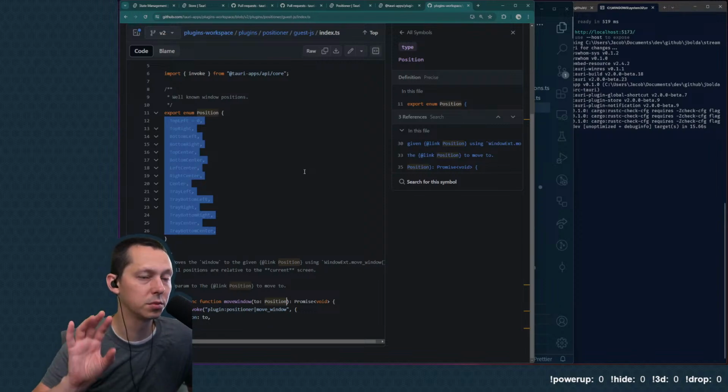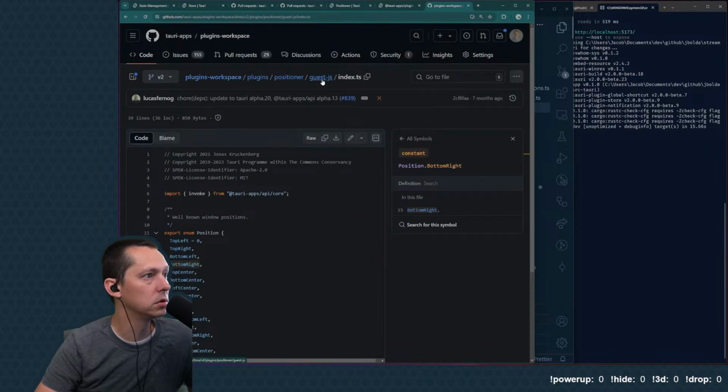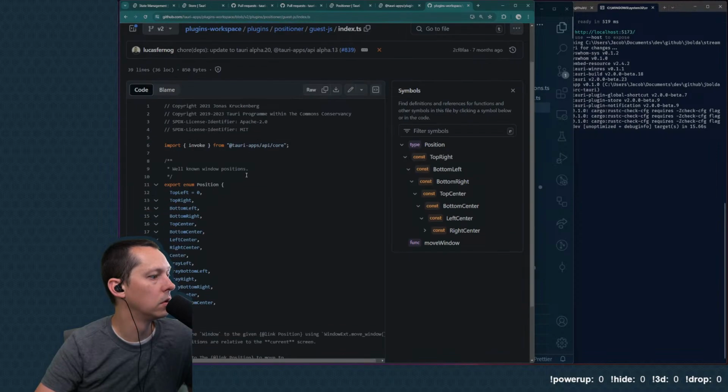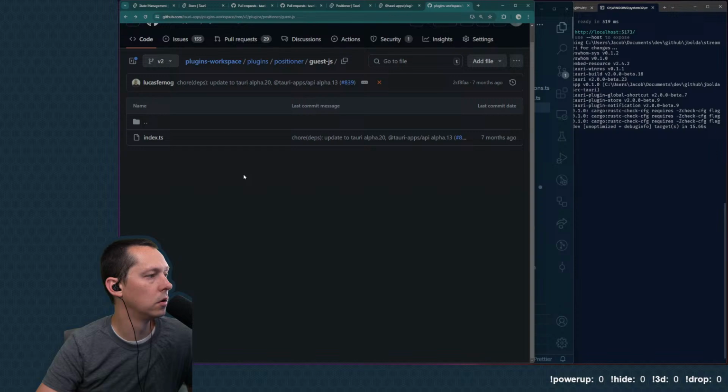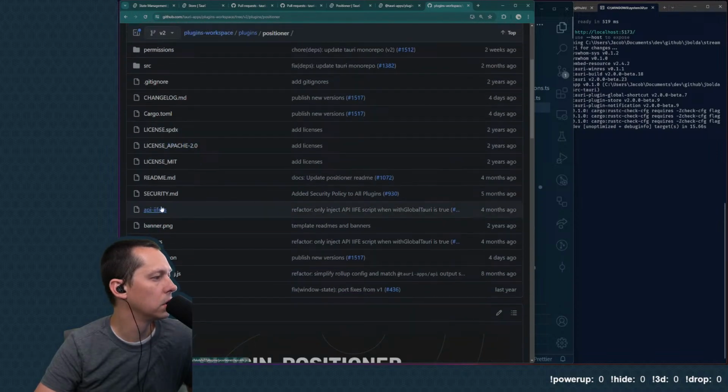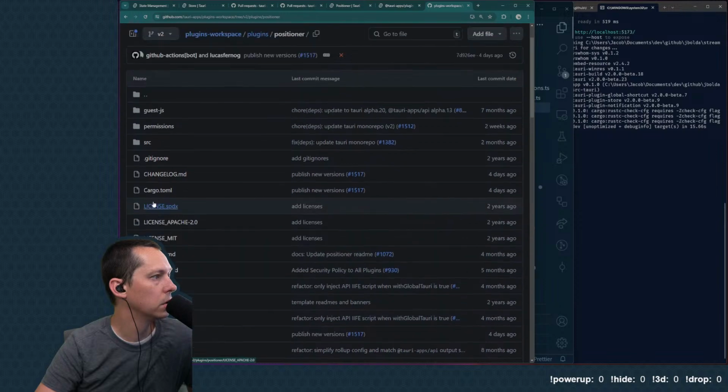So if we need to do any adjustments off of that, we might not be able to use this directly. But with those enums, how is it translating those? Is that in the Rust side of things?